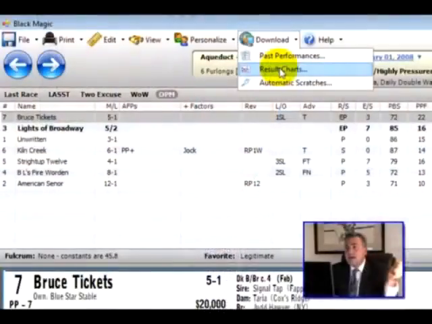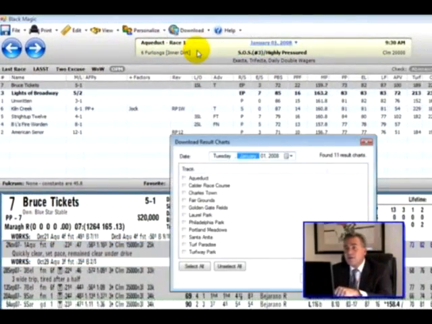One of the things that I'm going to make available to Black Magic wizards, if you will, we're going past magician to wizard, is a support forum where you'll be able to ask questions, hear audio MP3s of me, get videos from me every month at a very nominal cost. Those of you who are on the forums getting that kind of support and have Black Magic will have the opportunity at a very modest price, less than anyone else in the industry, to get unlimited data, meaning all of your past performances and all of your results charts for the recent ones, the ones in the past 2, 3, 4 weeks.